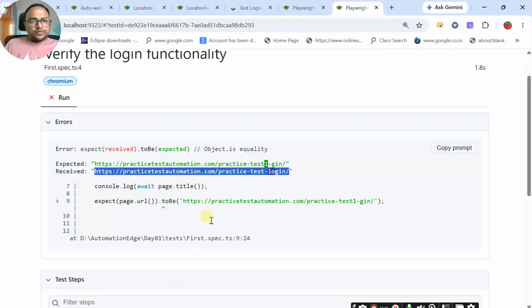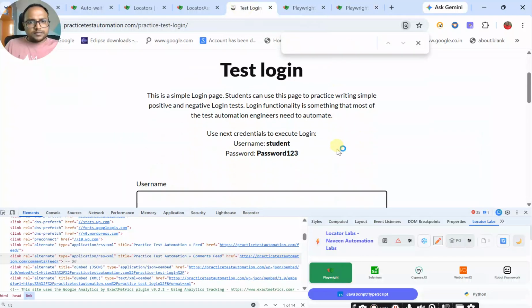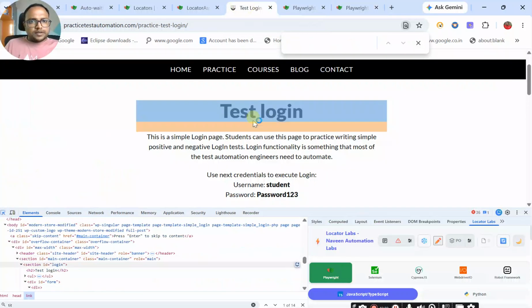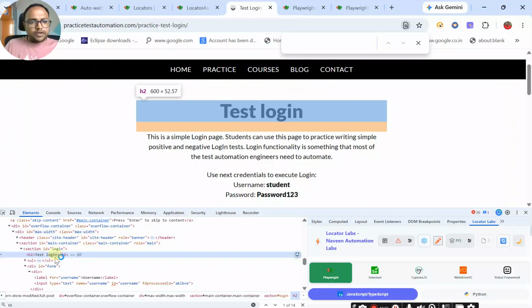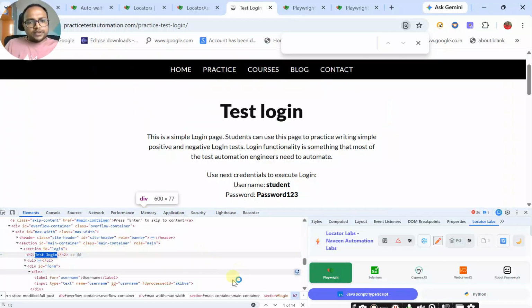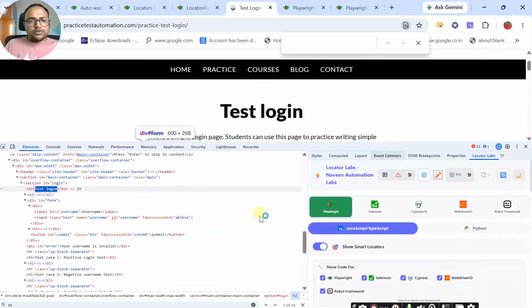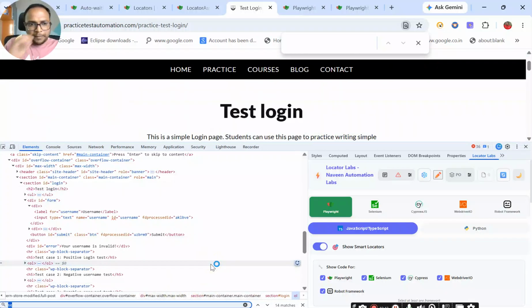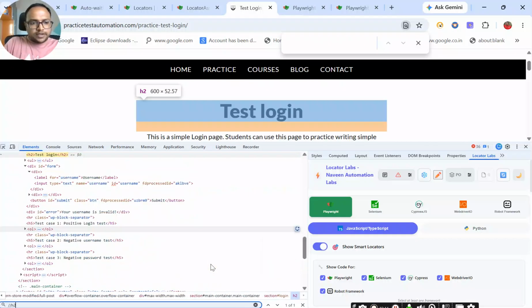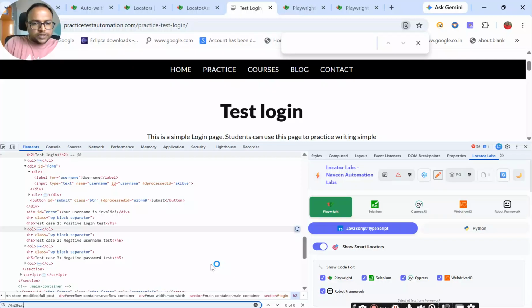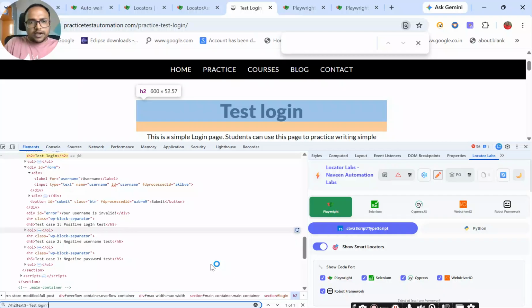Now come to the locators part. So here I have my heading. Generally what we are doing is XPath or CSS or anything. Here the first priority will go to getByRole. I will show you the locator identification in different ways. Take Control F. So this is a heading, h2 tag. So in this h2, the text equal to, in single quotes, we can give this title to identify it.